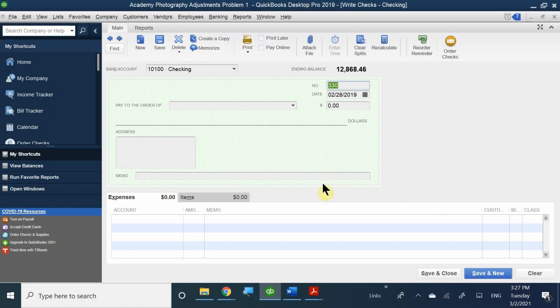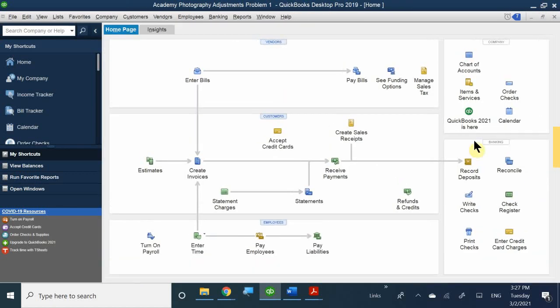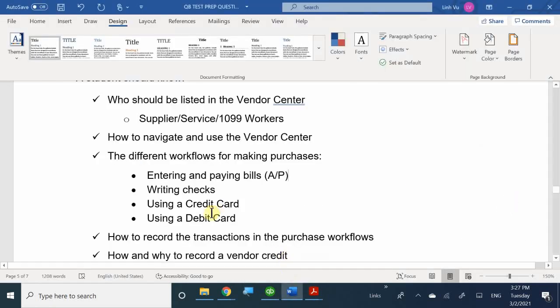So that's what you can do to utilize a debit card transaction. Okay. So let me go ahead and make that note for you, so then you know what to do in other cases. So write a check, but in check number, put in debit.